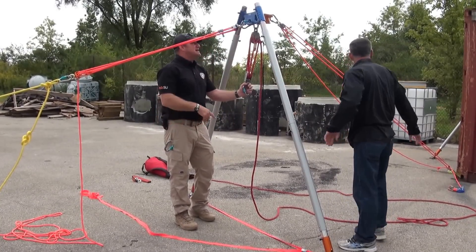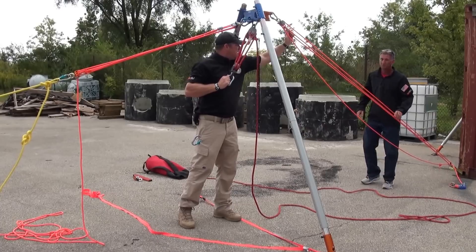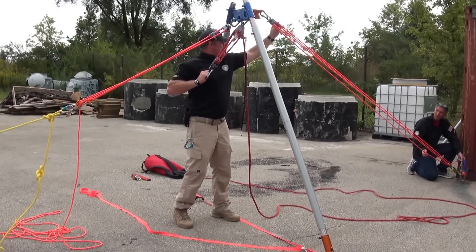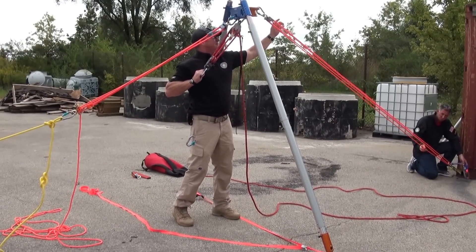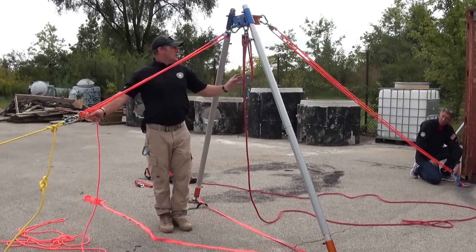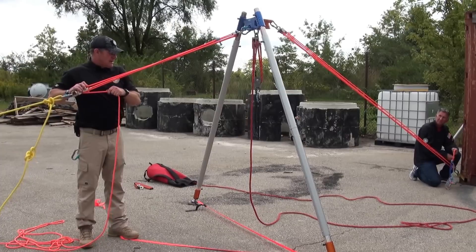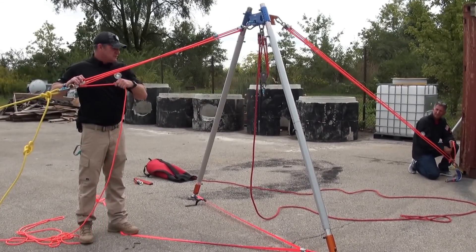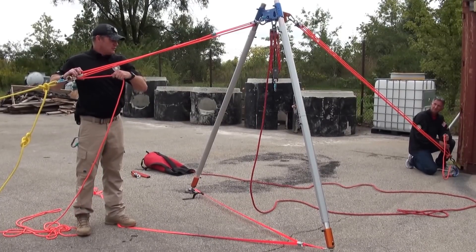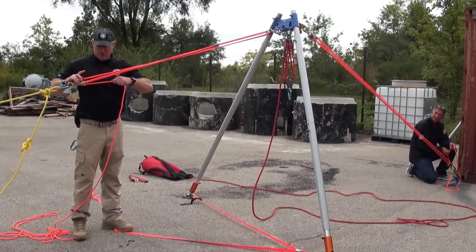If Scott were to loosen his Aztec up and we were to start bringing this bipod forward — as we start to beam this bipod forward and we're moving the orientation as well as the resultant force away from the hobble strap in the line — we're going to develop a lot more instability in the relationship between the bases or the feet and the surface that we're working off of. The other important facet of this is: as these start to beam forward, the feet become inherently unstable. We're going to hit a point where the feet on this are going to want to kick back or slide back in the opposite direction.